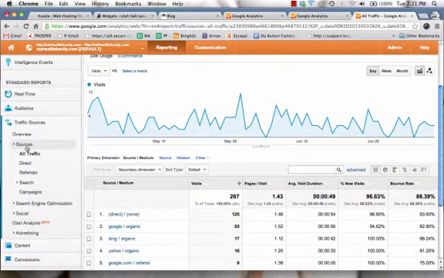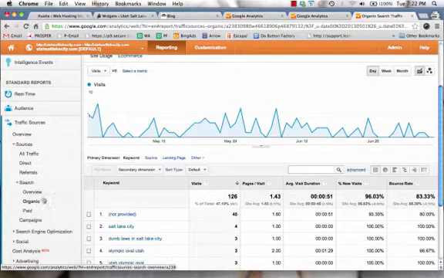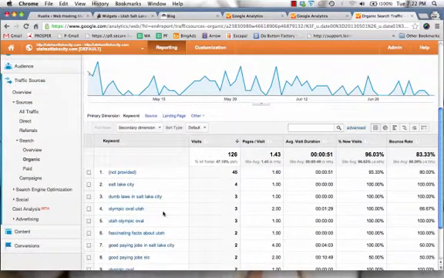Okay, so we've gone over the sources section, and this area right here underneath traffic sources, when you click on search, is a really important area to come to, because if you're doing SEO, search engine optimization, then when you click on organic, you can drill down deeper and understand the keyword phrases that people are typing in the search engines, such as Google, to find your website and certain pages throughout your website.